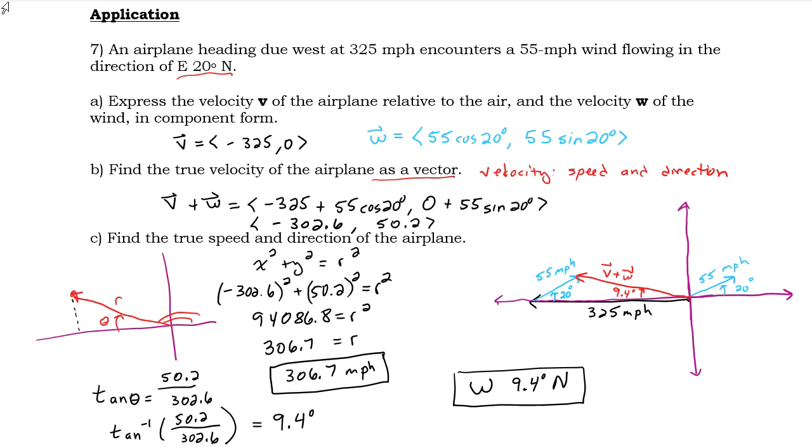I hope you can appreciate how so much of what we've been working on the whole quarter is in this one problem. We've got polar coordinates, we've got inverse tangent, we've got r cosine theta, r sine theta. So much of what we've done is showing up in this one application problem. So really think deeply about what's going on and how these are all connected together, and that will help you to remember these things and to appreciate how they all work together.